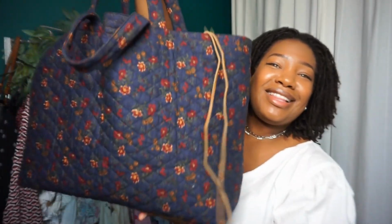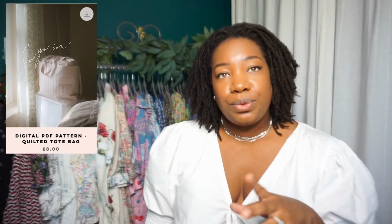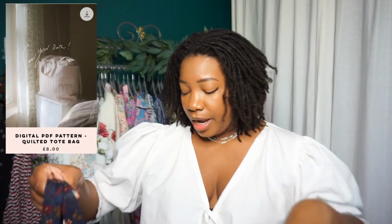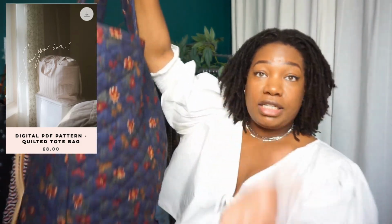Okay, this is the last thing that I want to show you, and this is the tote bag. I don't know if the pattern company is called Rosie Rowe or Rosie Cladwell. Whatever the case may be, I'll put it up on the screen. She's also a YouTuber. Love her patterns, love her designs. This is her tote bag, and basically it's a giant tote bag.